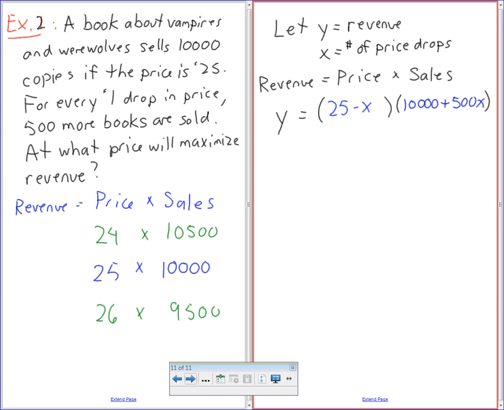As we mentioned, these have to be going in opposite directions. Let's say that every time I raised the price, I would sell more books. Would I ever stop raising the price? Never, right? I would keep on raising it. So they have to be going in opposite directions for this to make sense.